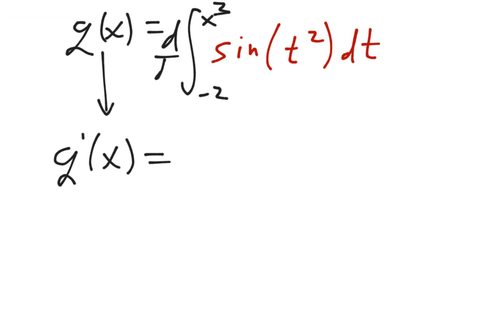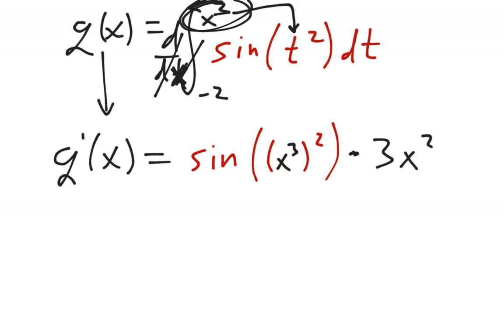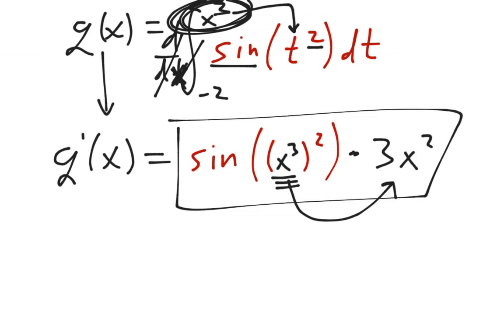Well, I'm doing the derivative of an integral, d dx, and so essentially they cancel. I plug in x cubed in for t. And so watch. I get sine of stuff squared. And the stuff is x cubed, because that's what's up here. And then I chain rule 3x squared. I only chain rule the variable part of the limit of integration. I don't chain rule the squared. I don't chain rule sine. I only chain rule the x cubed. And that is my answer. That is the derivative of this particular integral.